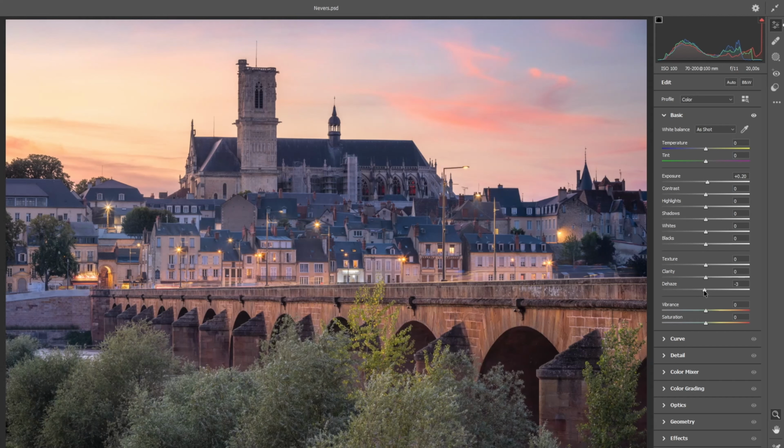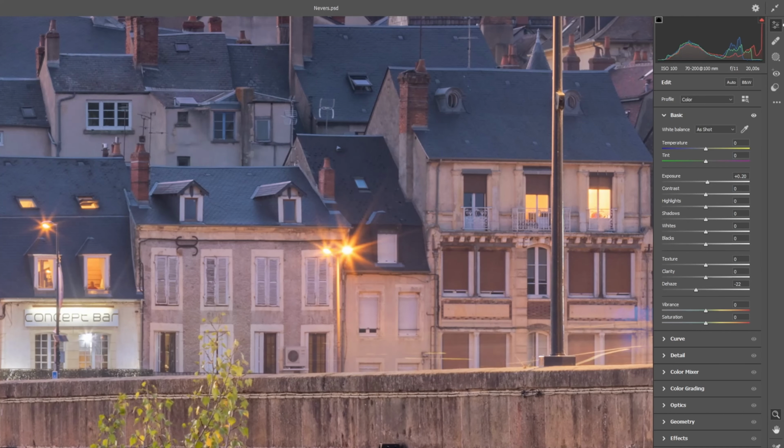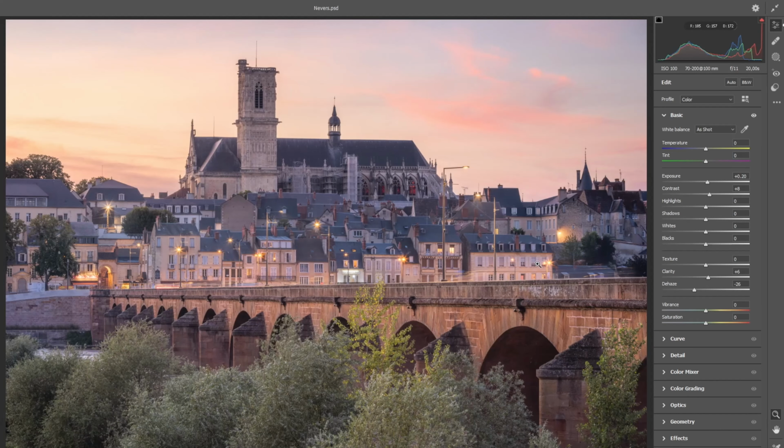And I usually start by adding a bit of exposure, so making it a touch brighter, then using the dehaze, pulling it to the left. So this gets those areas a bit more dreamy. I can also add a touch of contrast, but not too much. Maybe some clarity. Bring down the dehaze a bit. Let's zoom out. Obviously now the complete image got too soft, too bright, but we'll later mask this in.